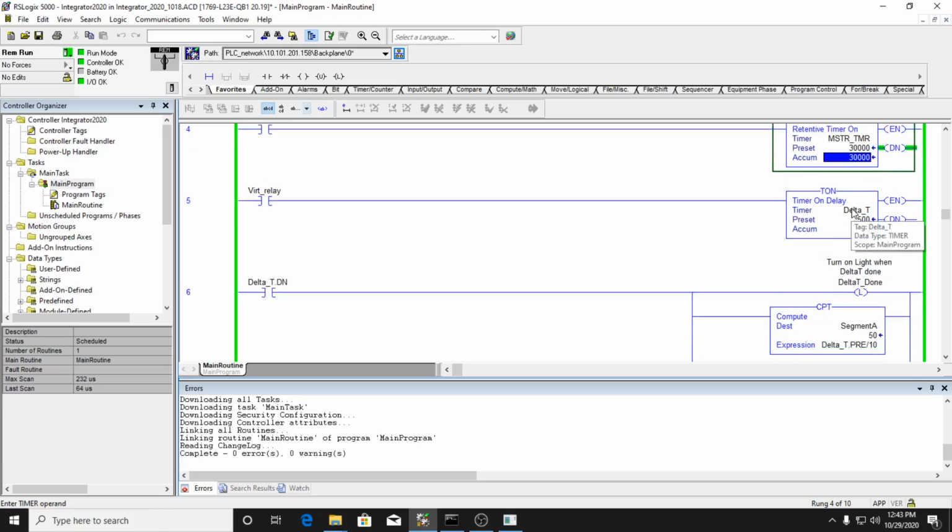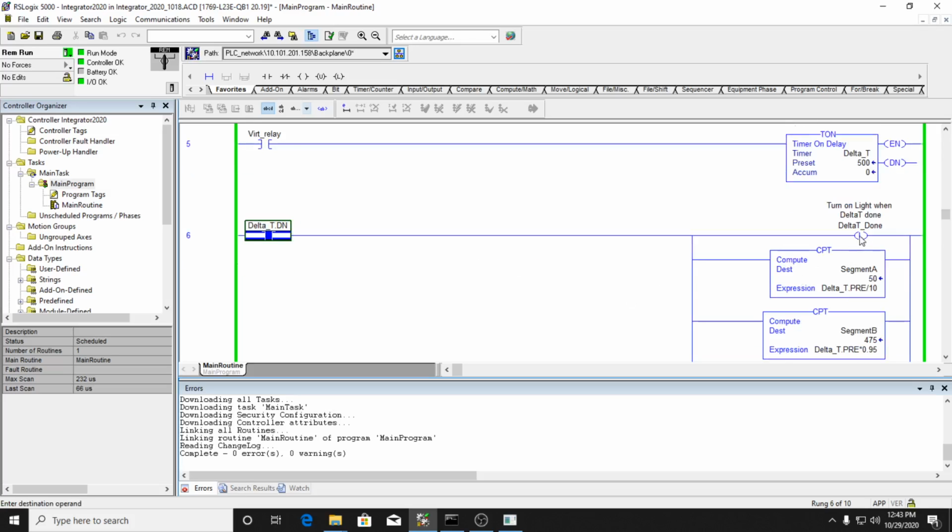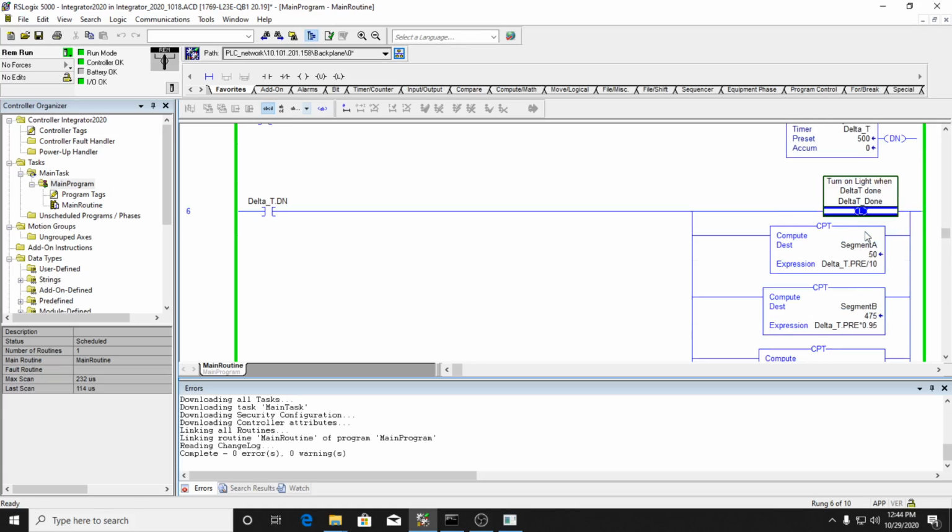But let's just go down through this code and look at it. So I have my delta T. Every time the delta T is done, it's going to calculate how much energy was used within the previous time the delta T was done. So I'm calculating new energy. Here's my delta T done tag, and I'm setting that bit, which is going to turn on that amber light.